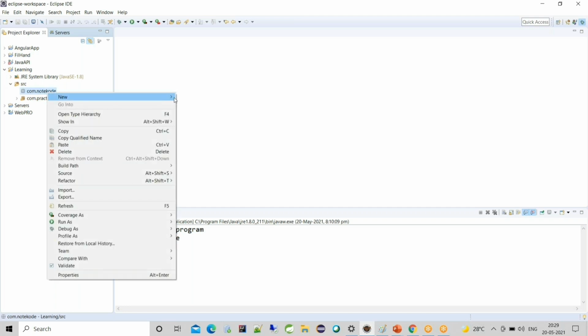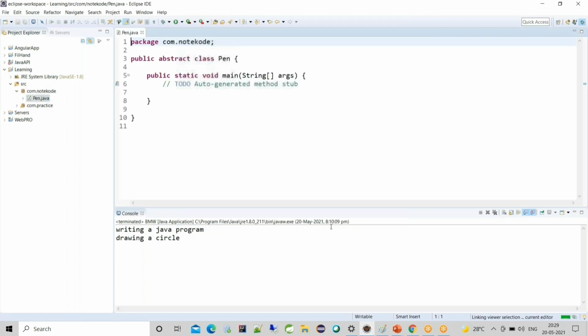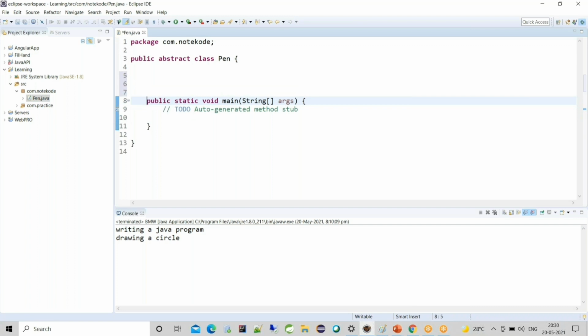Here I am creating a class, Pen. Since we have to create an abstract class, I am using abstract, and you can see our abstract class is created. Now we want to create two methods, one abstract and one non-abstract.